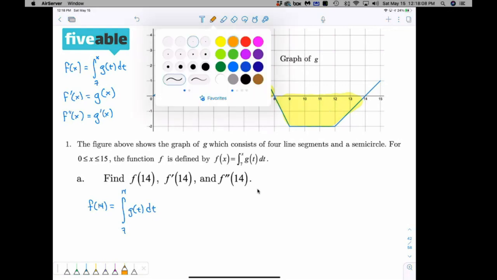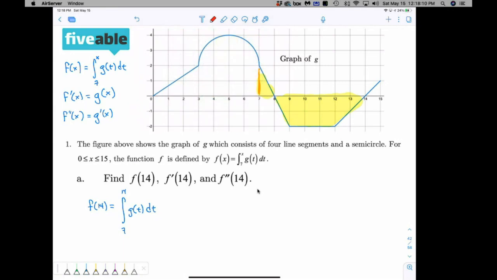What I like to do right away is put the areas on my graph so I know what they are. My first area here is a triangle with a base of 1 and a height of 2. 1/2 base times height is going to give me an area of 1 for this one. When I come over here, I'm going to separate this into some pieces. That triangle is symmetric to the one I just saw, so that's also going to have an area of 1.